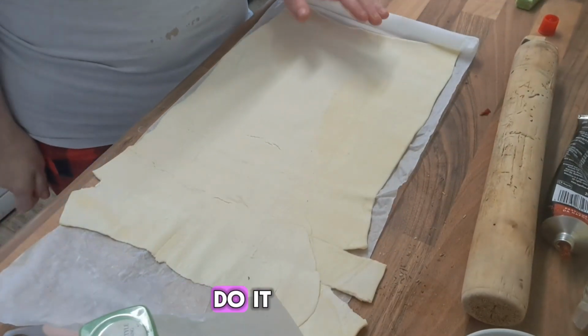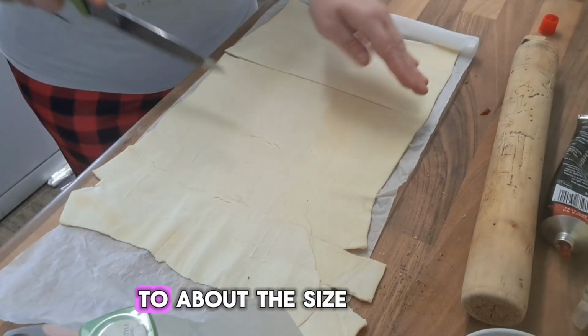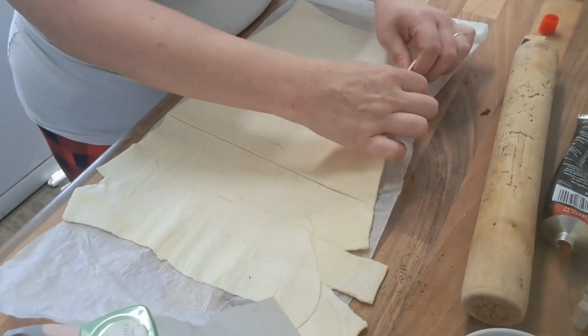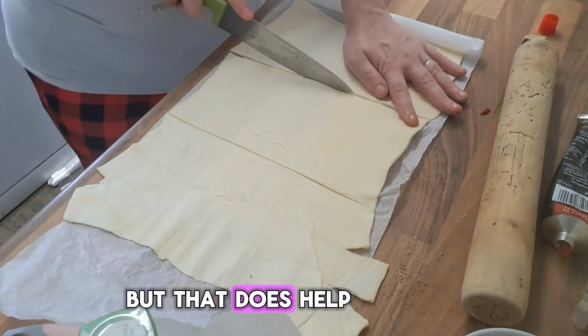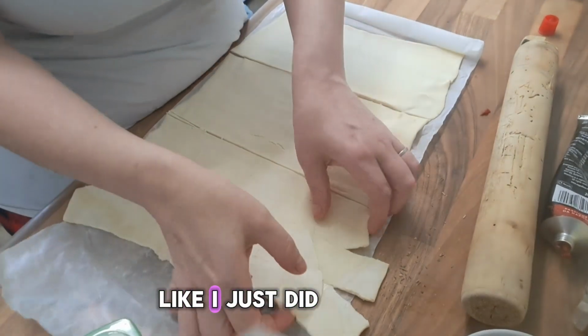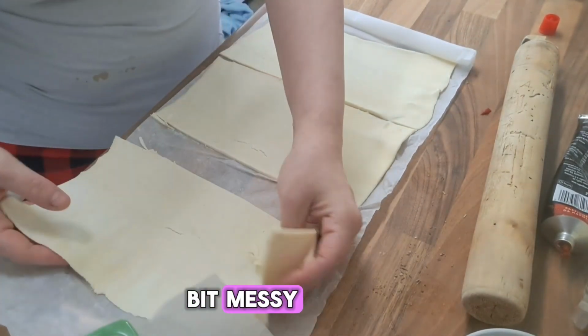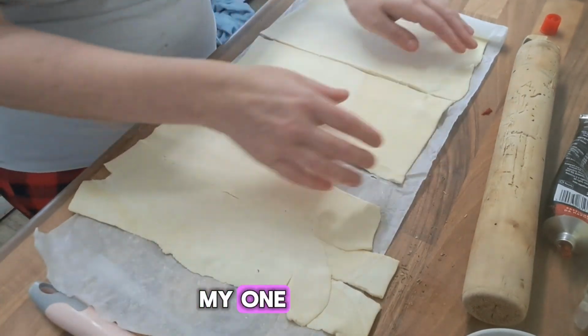So you've seen how to do it. I'll show you one more time. I'm going to cut our pastry to about the size that we want it. And again, it doesn't have to be super precise. Although it does help if you cut all the way through the pastry and not just tickle it on the top like I just did there. Now this one is going to be a bit messy, but that's fine because I'll just make that my one.